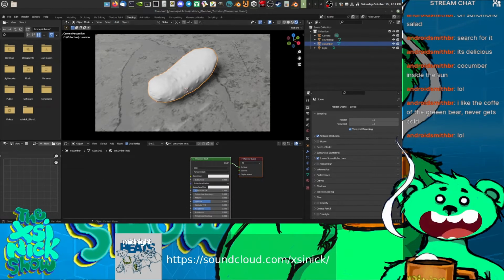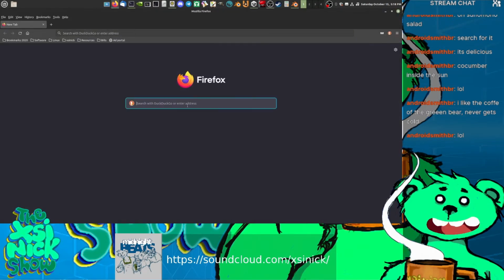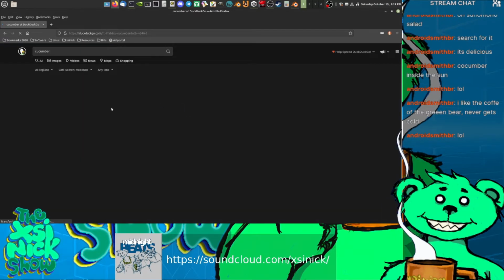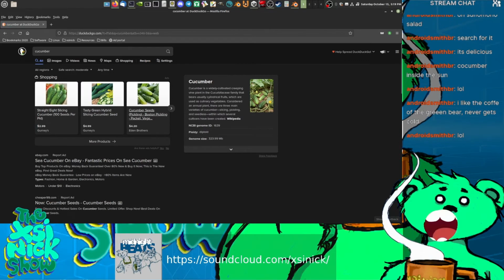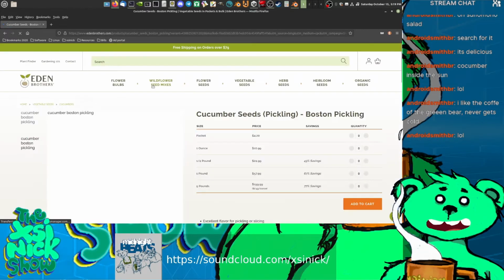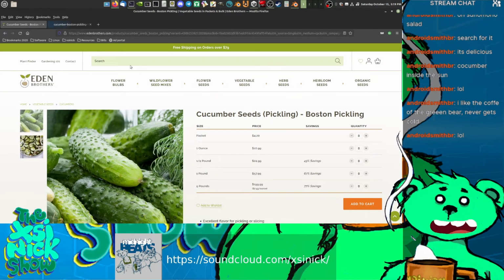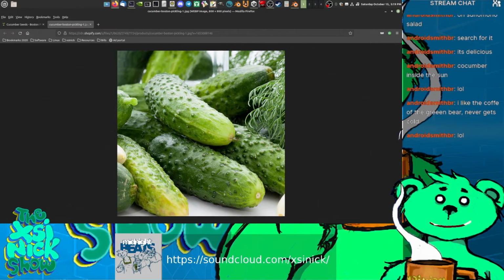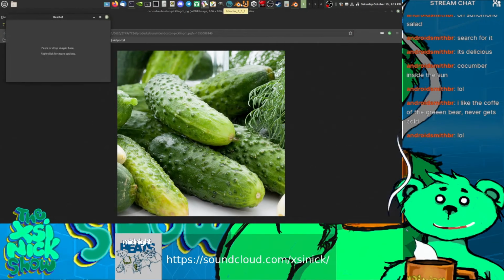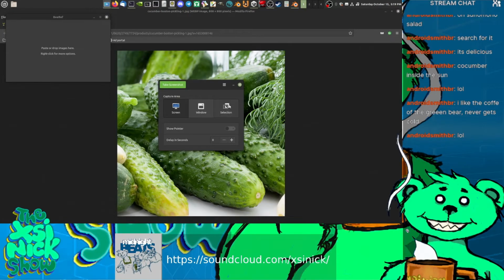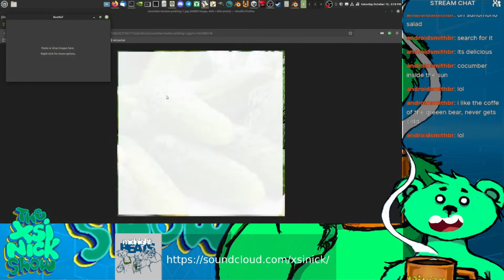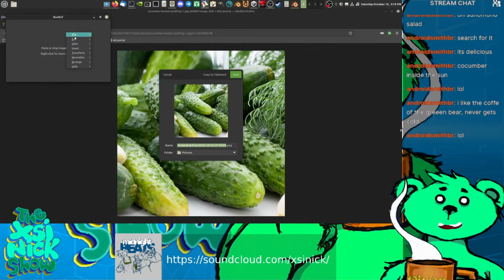Okay, now we need, remember PureRef when I lost the cucumber images? Let's get that again. Cucumber. Oh yeah, I had this image. So this image was nice. Open in new tab. Okay, let's just grab another screenshot of this and put it in PureRef again. Take screenshot. And we're going to use this as the basis of getting the cucumbers to look cool.